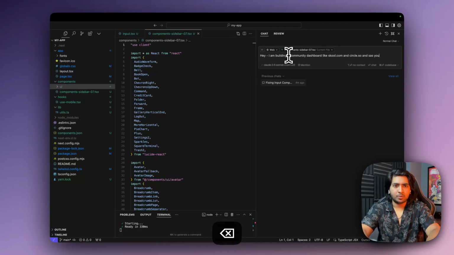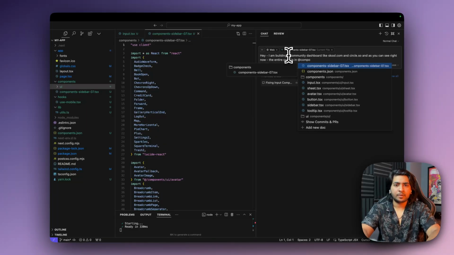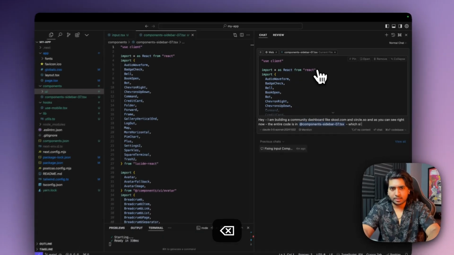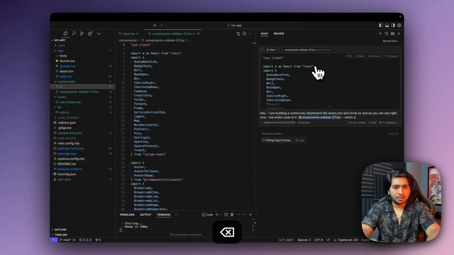And as you can see right now, the entire code is in components sidebar, which is not good and not scalable.